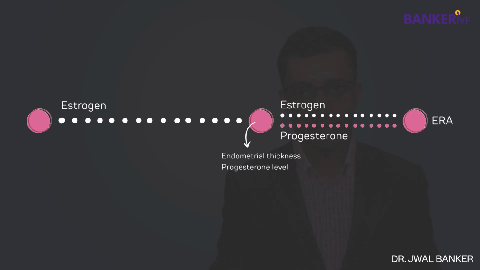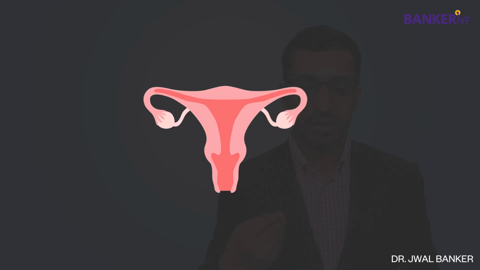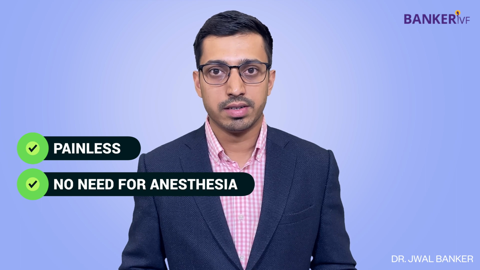for a blastocyst transfer. But instead of transferring the embryo on that day, a small tissue from the endometrium is removed with the help of a small tube or a pipette, and this tissue is sent for testing. RNA is extracted from this tissue, and genes are analyzed using next generation sequencing, which is a very accurate method of testing. This is a practically painless procedure, and anesthesia is generally not needed. The patient can go home soon after the procedure is done.